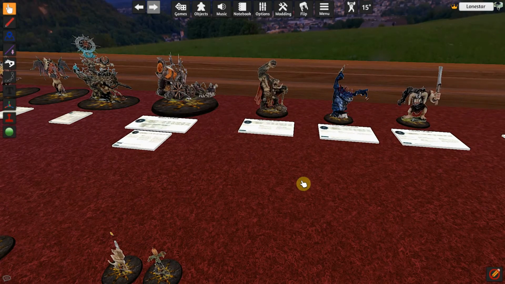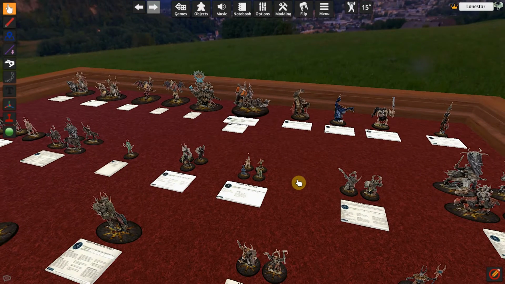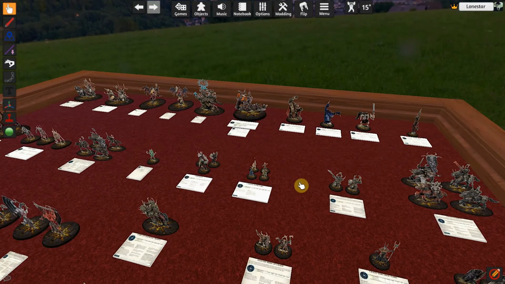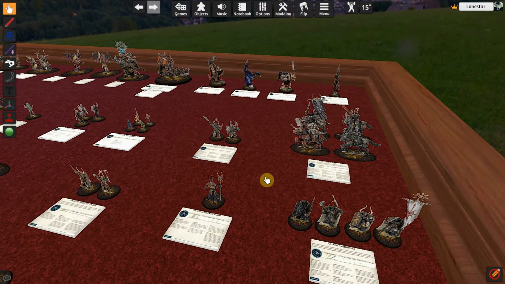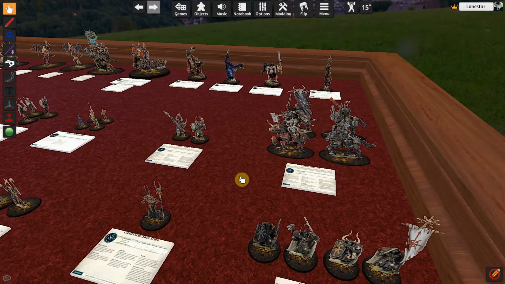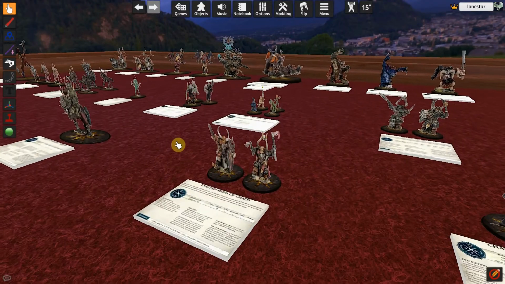Next, it's a good way to try a new list. So even if you're able, or maybe you're watching this a year from now, and there are no more restrictions and the virus is not a thing, it's a good way to try new lists without having to purchase the models or invest a lot of money in purchasing new models, building them, painting them, and such.